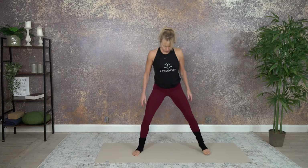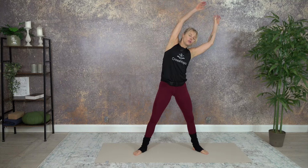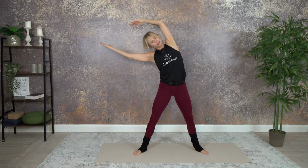And then extend your legs, and I will get my feet a little bit closer in, but the feet still pointing out though. Bring the arms up overhead and go for a side stretch towards your right side. Sitting down in some variation of squat, crossing the arms, reach the arms up overhead. Go for the side bend to your left. Keep moving here.